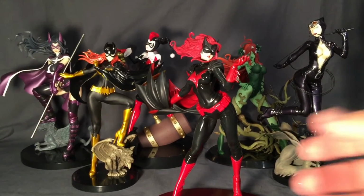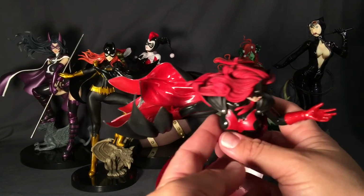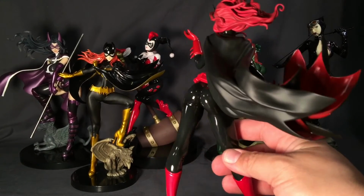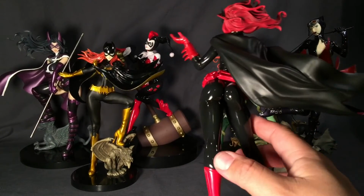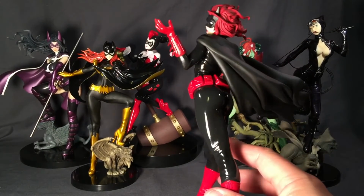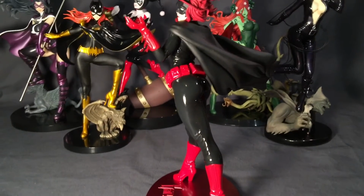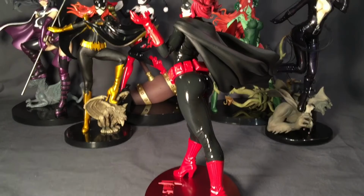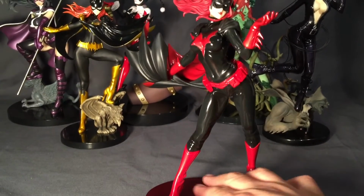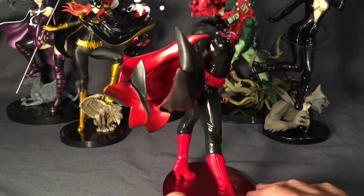But I think the sculpt is, it's sculpted by someone that goes by MIC. Not sure if that's a person or a team of people or a company or what. But they did Spider Woman, and they're doing Wasp. So kind of new to the Bishoujo game, but I think they're welcome because this is a great sculpt, and I think it's the most attractive part of this statue.